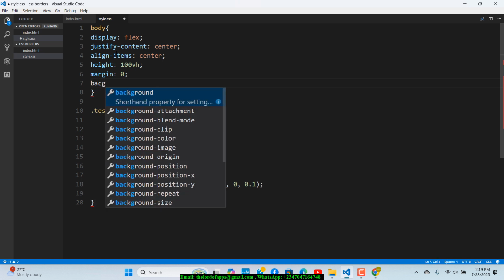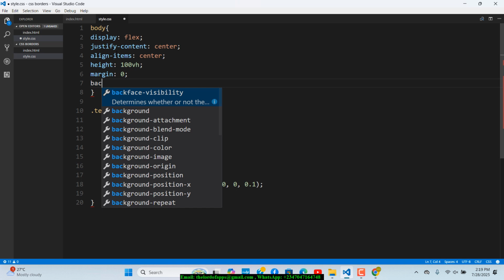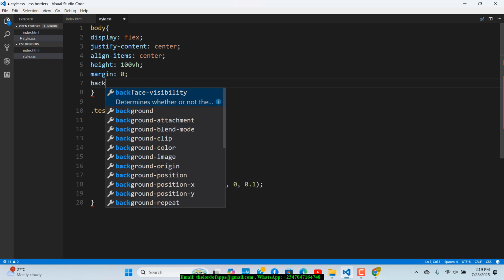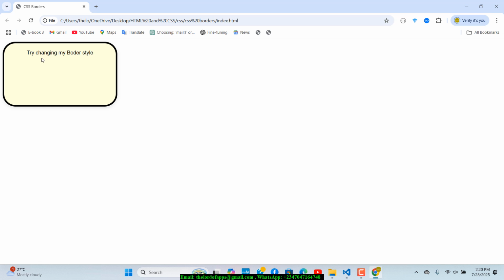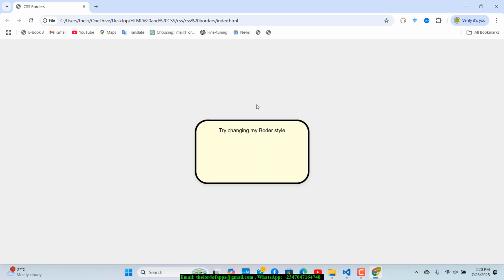So we're going to have a background. I don't know how to spell background today. So this is going to be background. And let's say we're going to make use of this particular background color. This is going to be #F0F0F0, like that. And then we can save the changes. If we take a look at this in our browser, if I refresh, this should be moved to the center of the web page. Look at the way that I centered that right there.